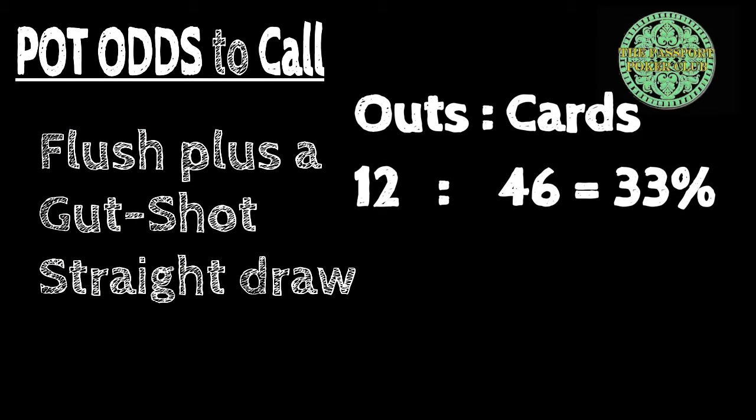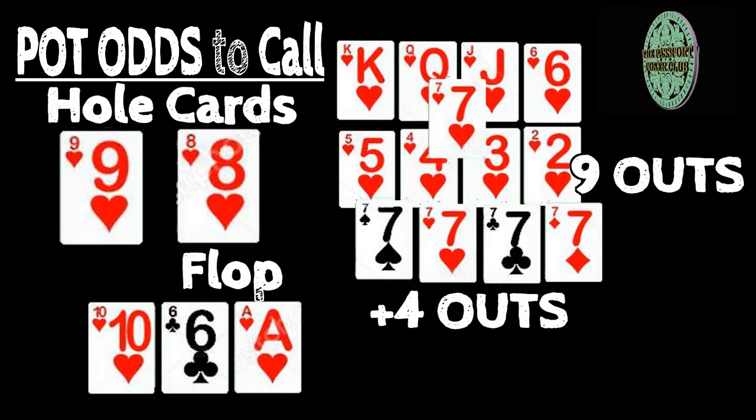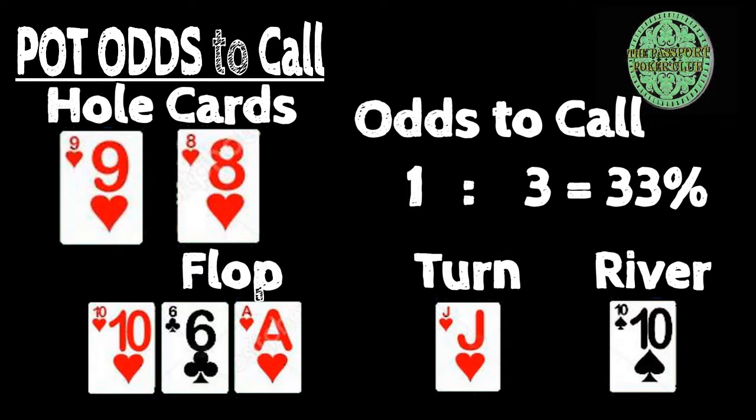12 outs. 12 cards that will improve your hand. Approximately 1 in 3 odds. 33% chance to make either a flush draw or a gutshot straight draw. 9 cards in your suit will give you a flush and 4 cards for a gutshot straight draw. So 13 outs, but one of the cards needed for the straight is already counted in the flush cards. Thus 12 outs. A good chance to succeed.